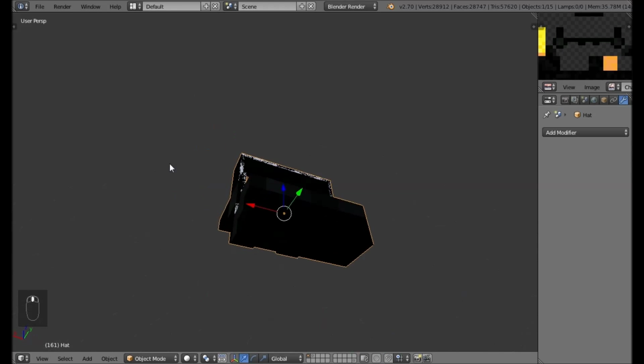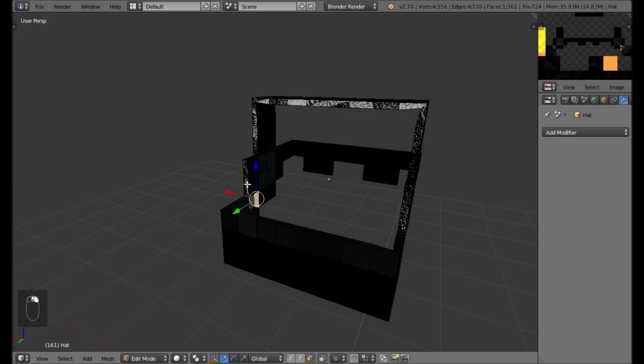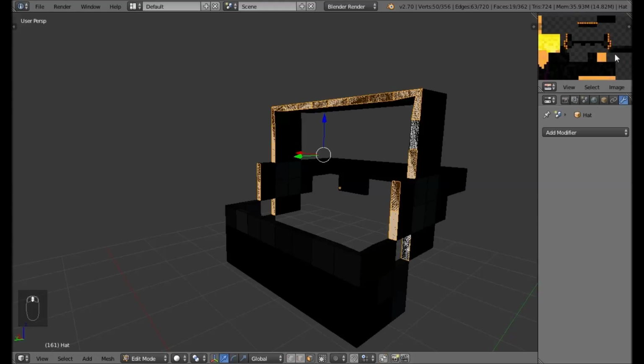Okay, so, back ones. Yep. So select all these. Do the same thing where we do the separate ones. GX negative 0.5.